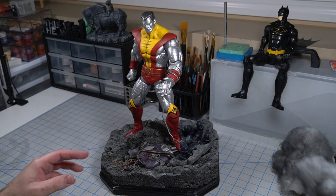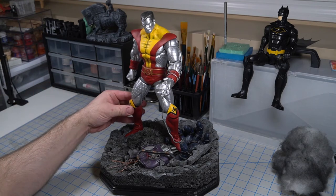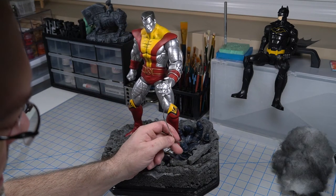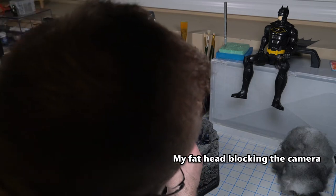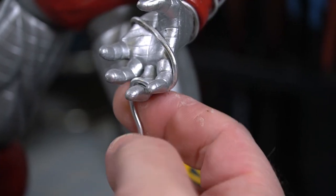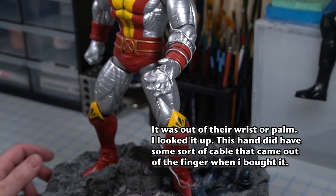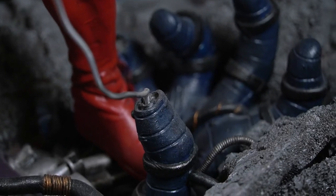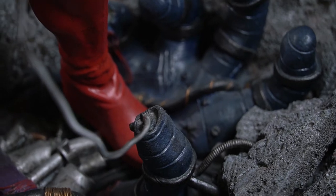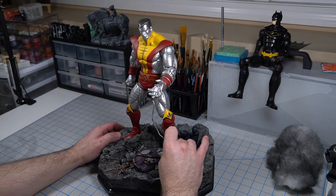I made two of these, as you can see — they're pretty much the same. The second one is just a little smaller than the first one. I noticed the cable had some weird paint or chipping on it. I was thinking about replacing it with something else anyways — probably a guitar string or something like that. But this was supposed to be like the cable that the sentinels would shoot out of their fingertips to subdue whoever they were chasing or fighting. There was a little nub at the end of the fingertip, so I was able to drill a hole through that and poke the end of the cable through. I didn't glue anything in this project, which is nice, so I'm able to deconstruct everything and just pull it apart.